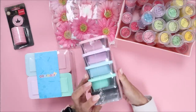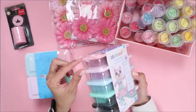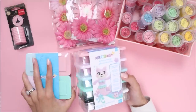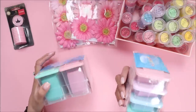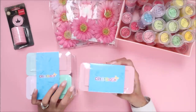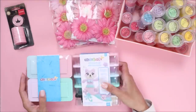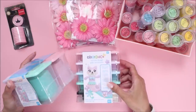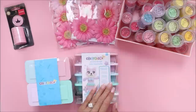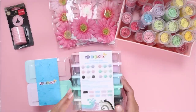And then there's this one right here, which was $5.99, and it comes with two sets of each color, but they're smaller packs. But if your child goes through these, dries them out or whatever, I was thinking when that happens, these little containers would be perfect for your craft room. So obviously if you have small children, then you could always reuse them, but I'm pretty sure once they get older they start to learn how to put things back. Hopefully my kids do, but yeah, I grabbed those. And then because like I said, she goes through them, and for $5.99 plus 50%, why not?